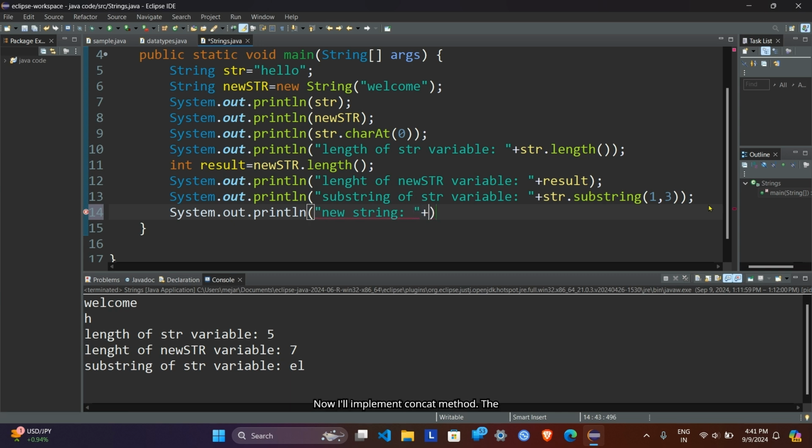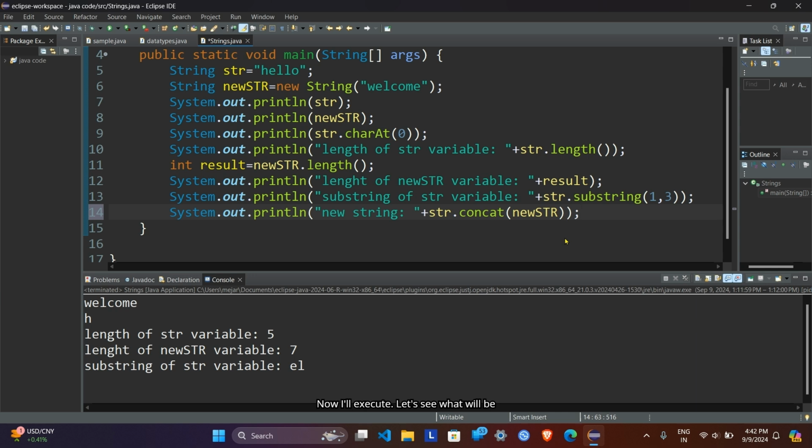Now I'll implement concat method. The syntax to implement concat method is variable name, which you want to concat. Here I am taking string variable str.concat parenthesis. In parenthesis, we have to give another string, which we want to concat with str variable. Here I am giving new str string variable.